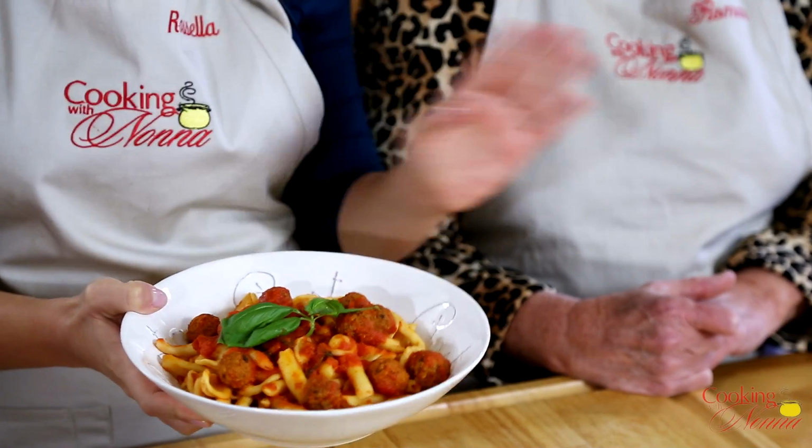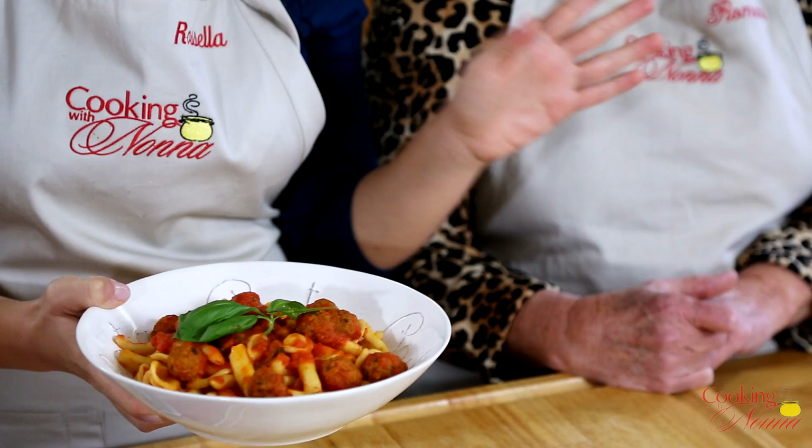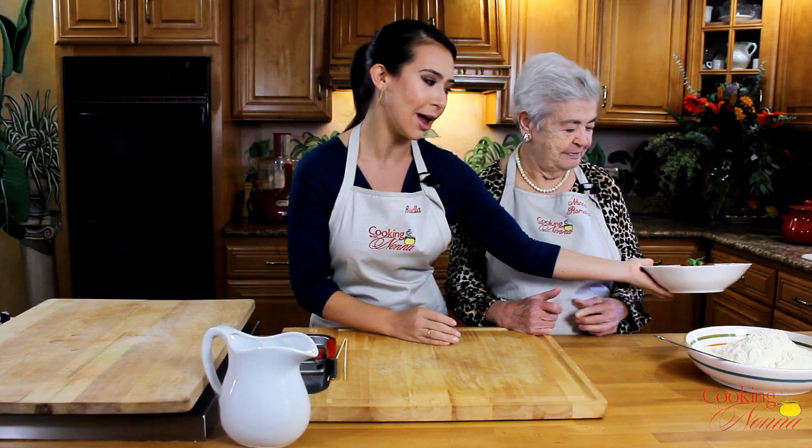Because making fresh pasta is a labor of love. I want to stress that. But it's so, so worth it. It surpasses flavor, texture, anything you can imagine. Make your own fresh pasta. You will be very happy at the end. So we're going to put this to the side. This will come back at the end. And we're going to start making a fresh pasta dough.